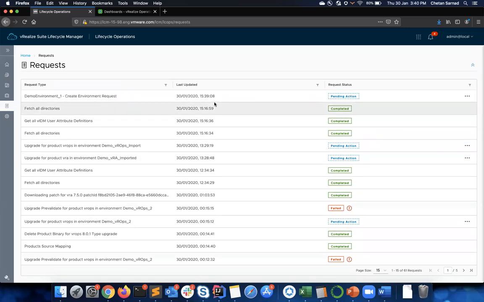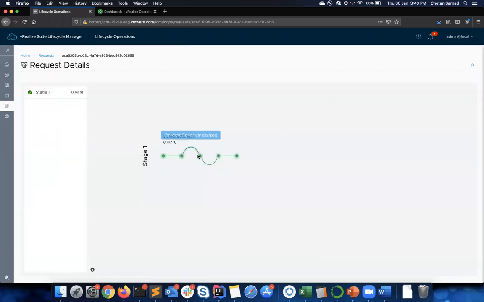So you can see a lot of requests here. So in the request, right, it'll be like a graph of all the steps, individual. You can see what are the individual steps that we are doing. So once the request completes, the request that you submitted, like in this case it is a VIDM directory list. In our case, it would be an environment creation. So it has different steps for environment creation. And if any of the steps fail, suppose it failed at step 3, we have something called a retry option, so that you can go and retry the request from that particular step and proceed further.